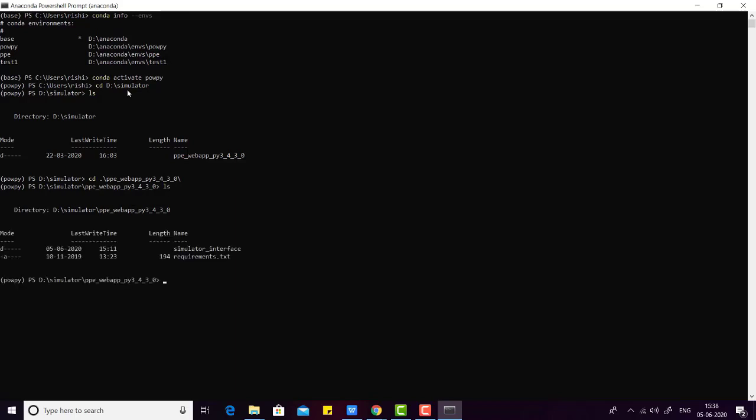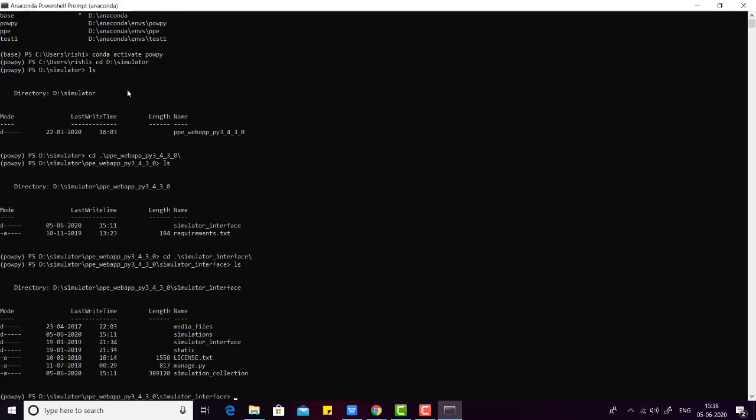Now let us see what is there inside this. There is a simulator interface. Get inside the simulator interface. Now let us check what is in here. Here we get the file manage.py. So always remember, manage.py is the launch file, and we have to use that to launch our Python Power Electronics. So let us use the launch file and type runserver.